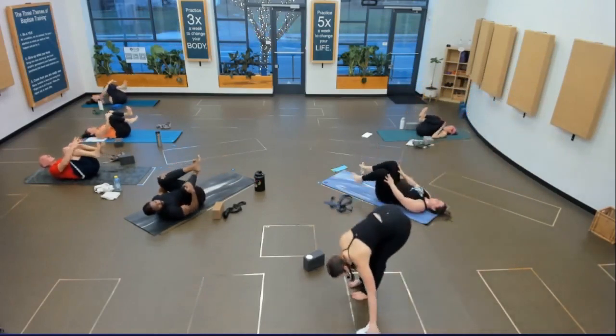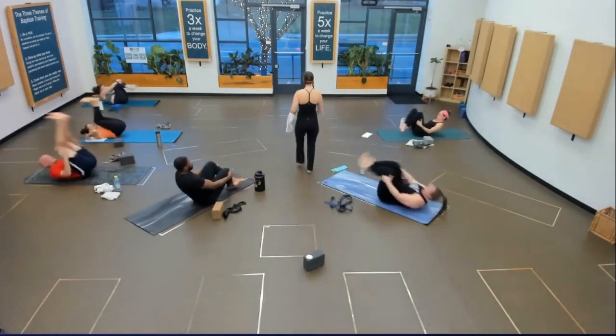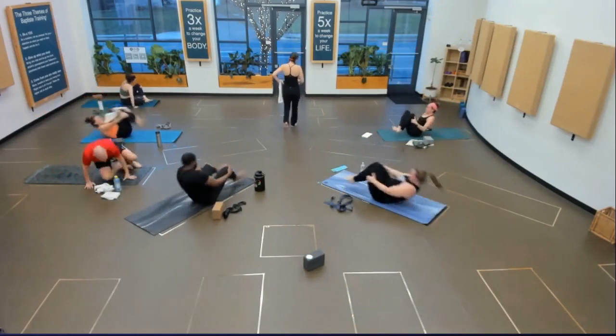Knees into your chest, rock head to toe 3 times. We're making our way to right side half pigeon, however you would like to get there.